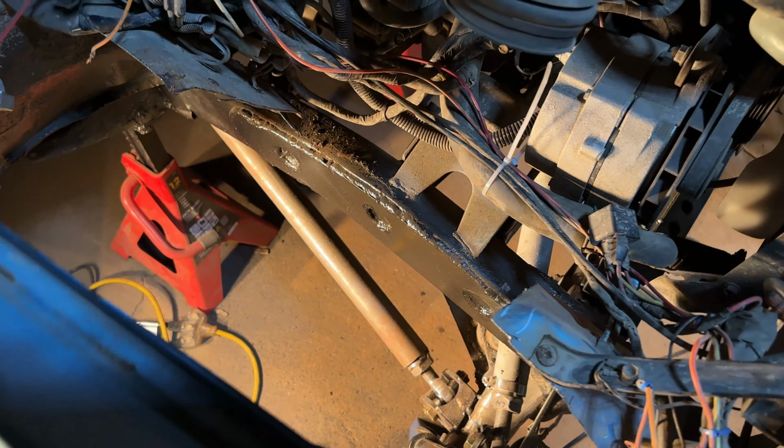So if I get this together and I mount this onto the frame, I can then hang this shock off of the mount that's on the frame, and I'll have a lot easier of a time trying to mount this onto the axle side. I do have to figure out my calculations though, because I moved this shock mount up by a few inches. So I might have to lengthen this piece by a few inches as well. So I gotta run some numbers quickly and just make sure that I am properly utilizing the stroke of this shock. And then we're gonna be good to go for cutting this thing out of some quarter inch steel.